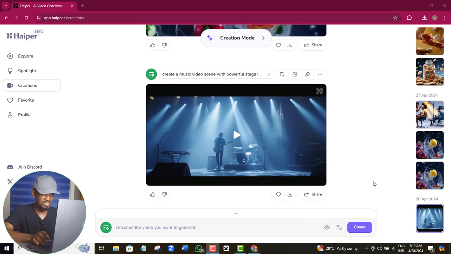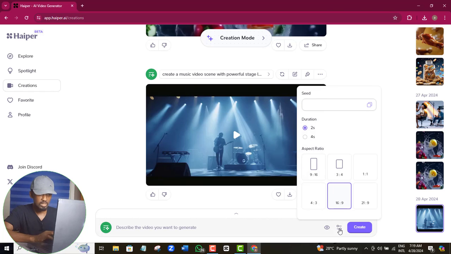The biggest limitation of the HAIPER tool is that most people only know how to create videos of 4 seconds long. But make sure you keep watching, because while I show you how to use the HAIPER AI tool, I will also show you how to produce long-form videos of any length using this tool, all for free.